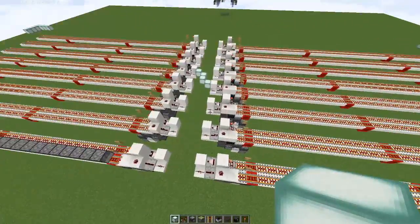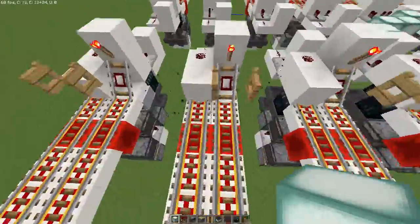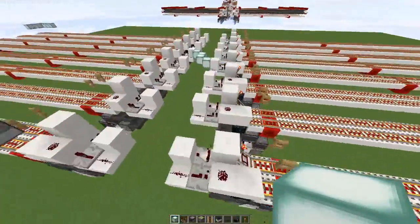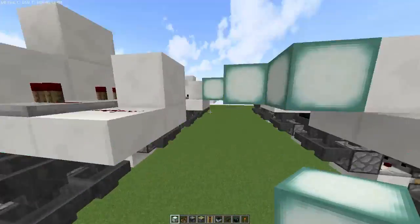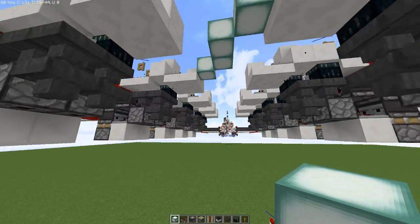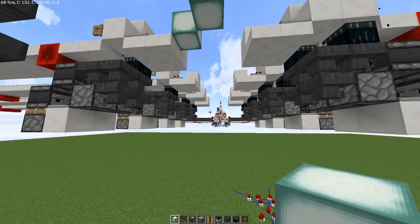Alright, surely by now you've got all your unloaders set up, all your minecarts in place. Well, down there, not on the rails up here yet. So these two sides are different, but not really. And here we go. Now it's time to move on to the main clock of the system. This is quite literally the heart that makes everything go around.